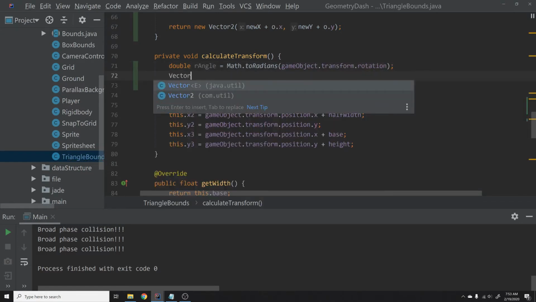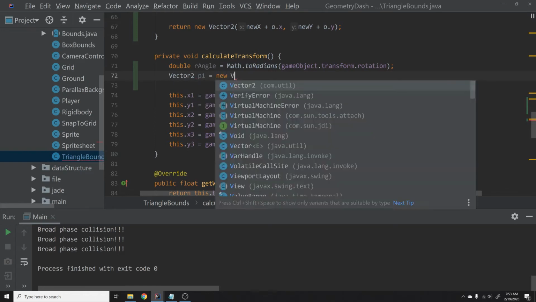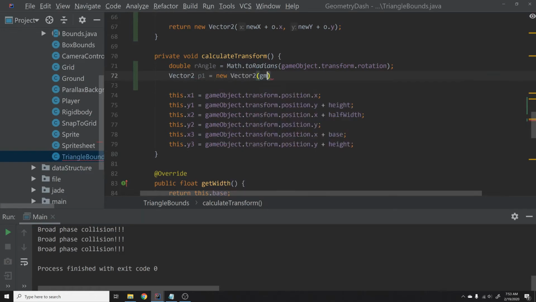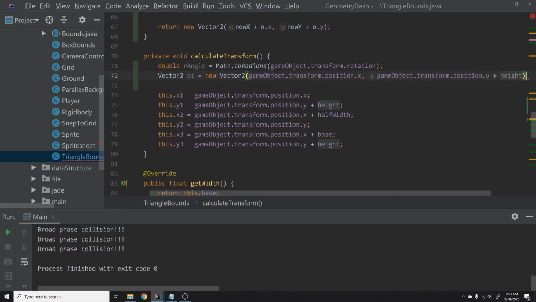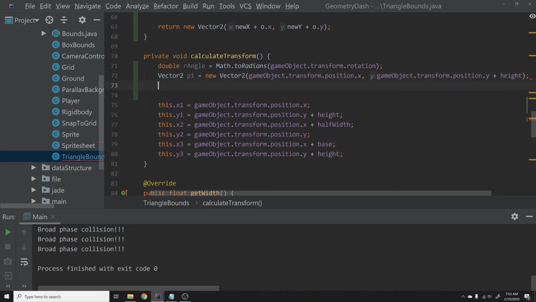Then we'll say Vector2 p1 equals a new Vector2, and this is going to be basically just all of this stuff. We'll copy all this into actual vectors, and then I'm going to copy this one for the y, and I'm going to do that for three vectors. I'm going to fast forward real quick and finish that up.